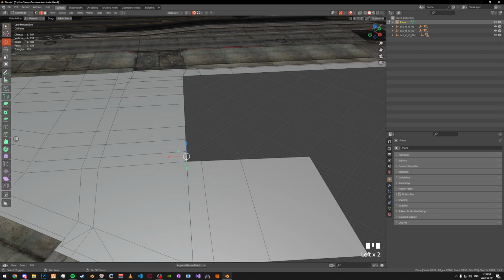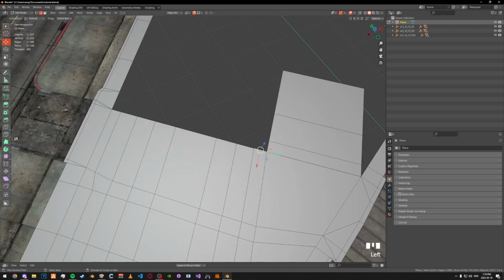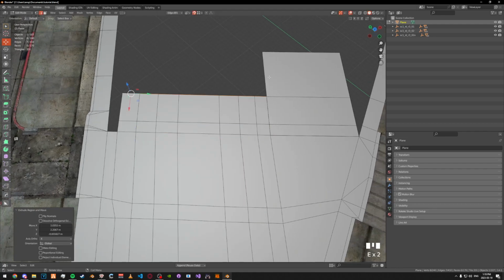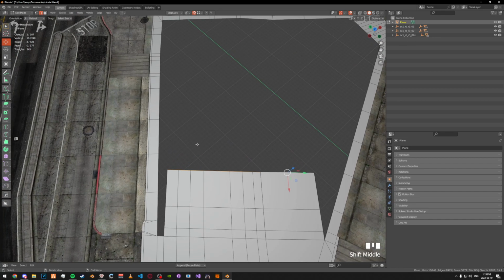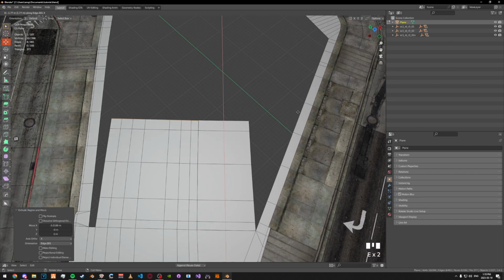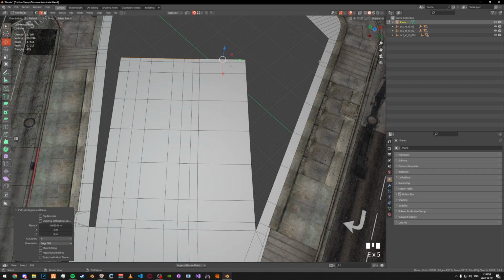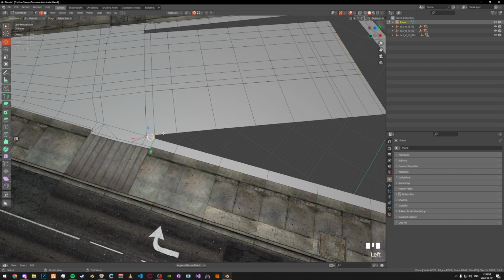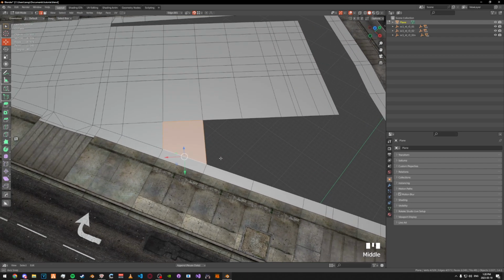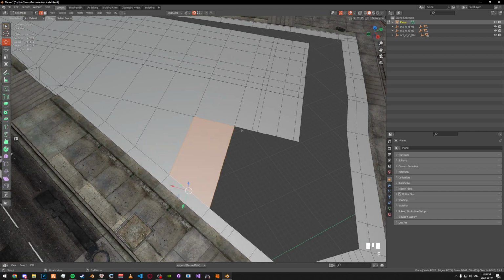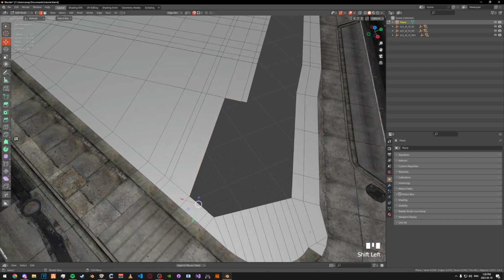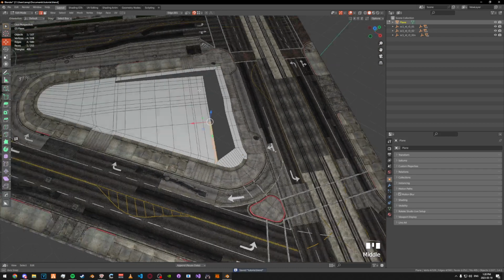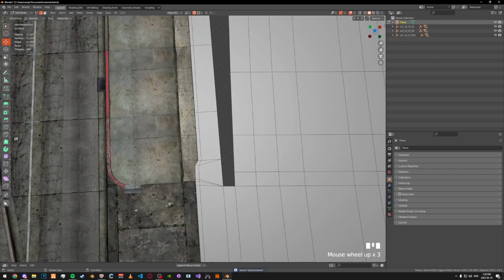What I'm going to be doing is just selecting these, and then extrude these out a bit. I'm going to extrude it according to the right side here, like that. And then what you can do here is just like this and fill. Where you get pretty clean mesh like that. Just gonna line these up real quick, like that.